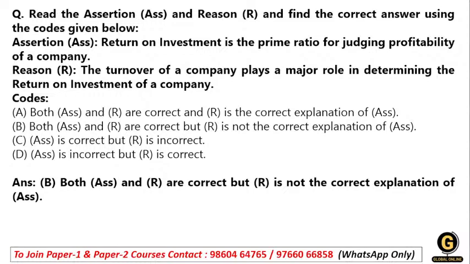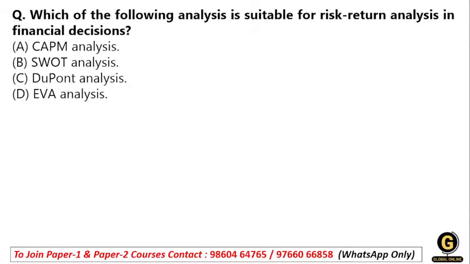Now the next question: which of the following analyses is suitable for risk return analysis in financial decisions? So when we talk about risk return analysis, we can easily get a clue. This is the analysis used under the CAPM, or in SWOT, or in DuPont analysis, or in EVA analysis. So here you can easily mark the right answer for the risk return analysis.